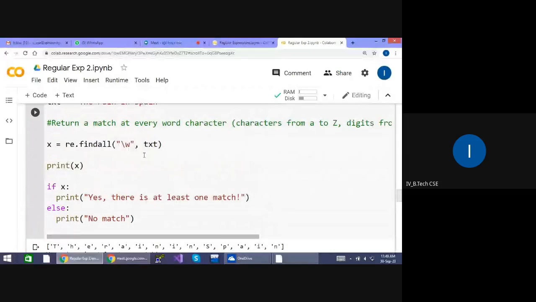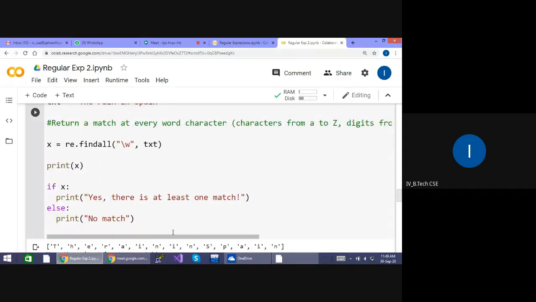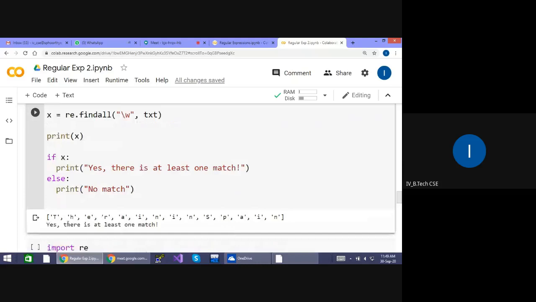Every word character: return a match at every character from A to Z, or digits from 0 to 9, and the underscore character. So return a match at every word character. Word characters means characters containing A to Z, digits, or underscore.